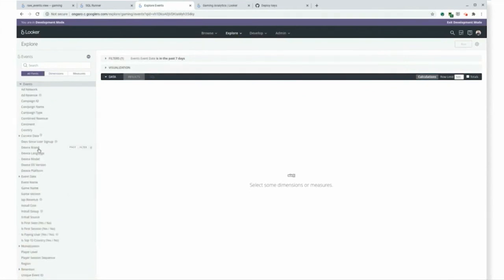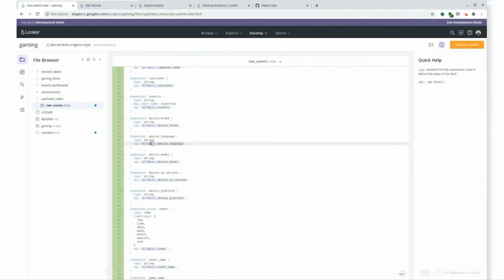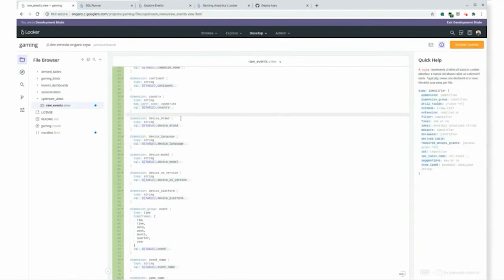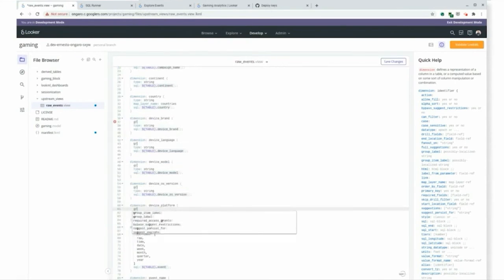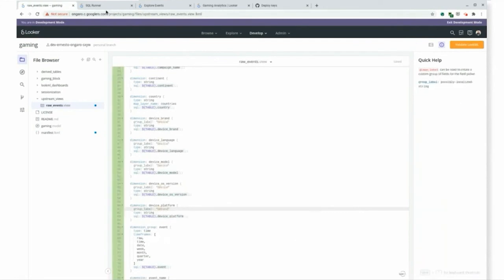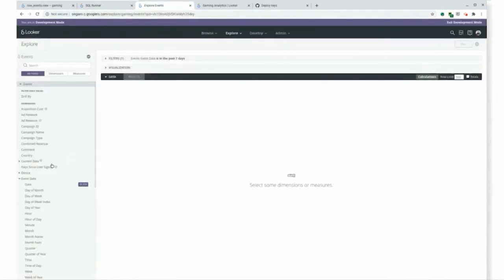You'll probably want to come back and, for example, this device stuff that came in our raw events, we might come in and add a group label of device. What that's going to do is, back in our Explorer, make it easy for people to find anything to do with device.